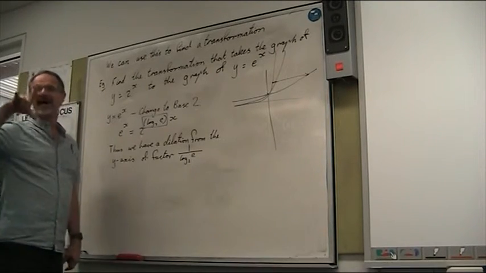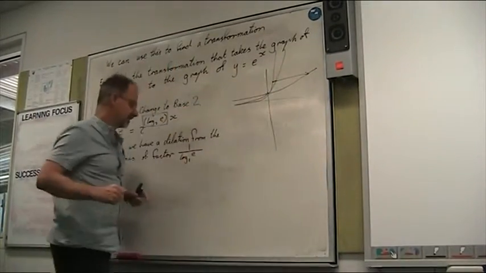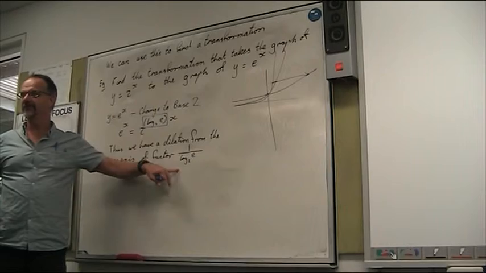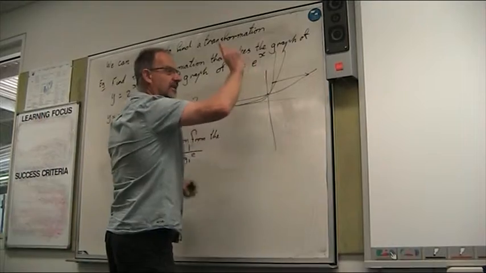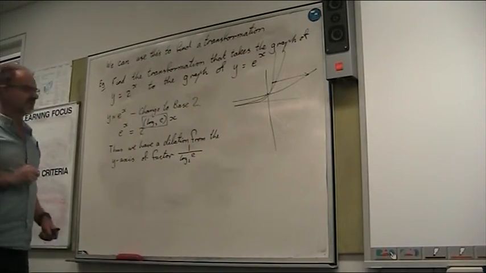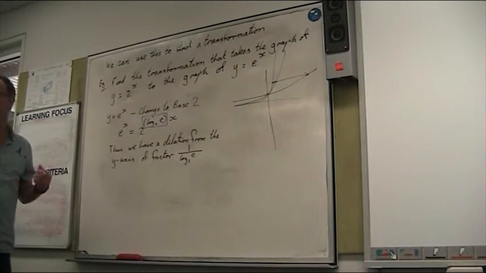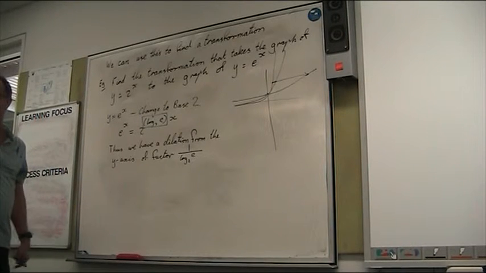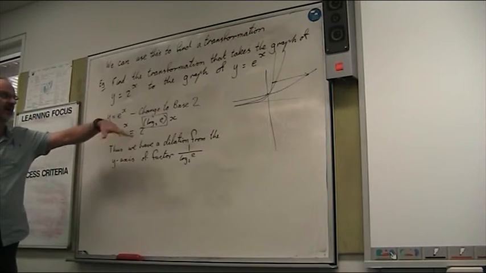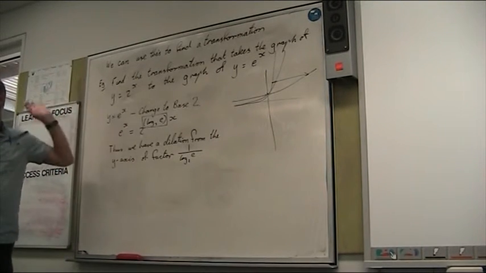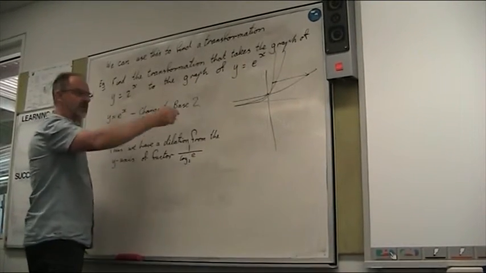As Eliza said, the pattern is if you've got a dilation from the y-axis, it's always 1 over whatever that number is. From the x-axis, it's just what the number is, but from the y-axis, always 1 over. If you remember that, then you can't go wrong. It doesn't matter whether it's an exponential or whatever it is. It's always a number in front of the x, dilation from the y, 1 over.